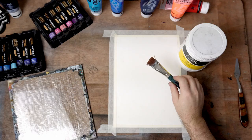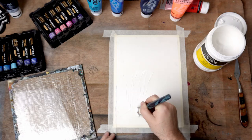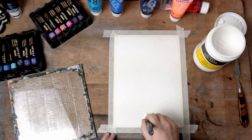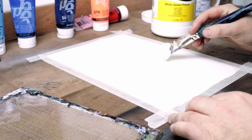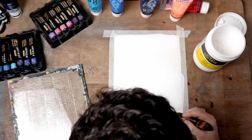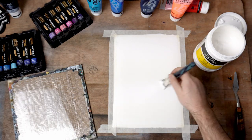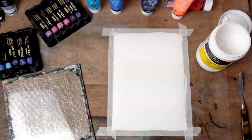There's my gesso. There's my brush. Just going to cover it with one quick layer just to prime it, just to protect it. Hopefully it'll help the paint go on in the later stages. Get plenty on there. Get rid of that hair. Come here, little hair. Yeah. Right, come here. Come on, come on. Oh, oh. Yes, the trusty palette knife saves the day again. Through the magic of video editing, I'm gonna let this dry instantly.